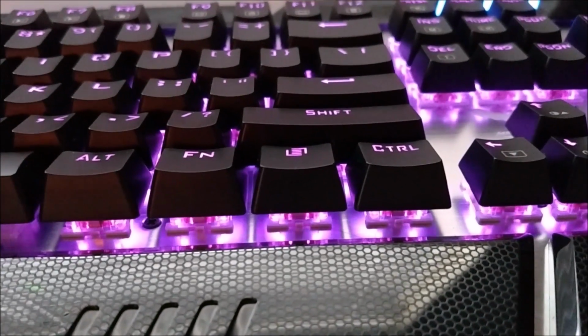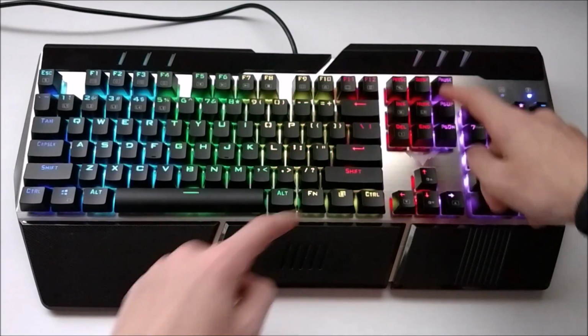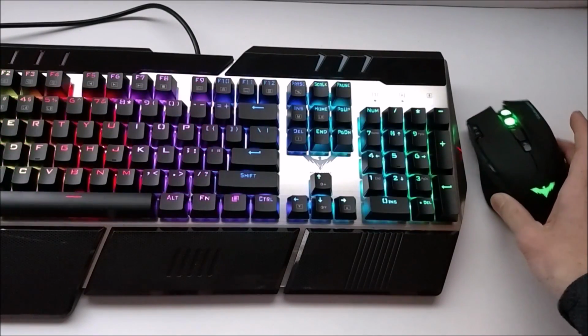And overall, a pretty cool looking product. I love the way that it's built. HAVIT did a great job designing this. I love that it's not just all plastic. That's a great sign. It's not just going to fall apart on you or slowly degrade over time. And I really like it with my HAVIT wireless mouse.